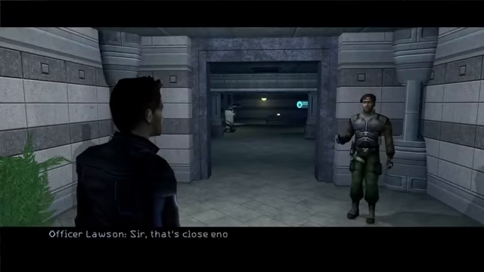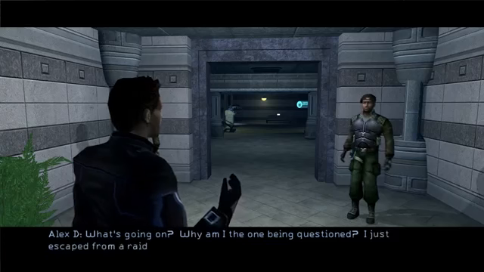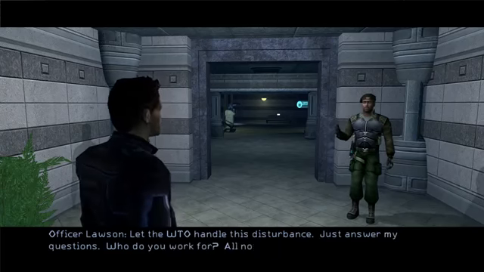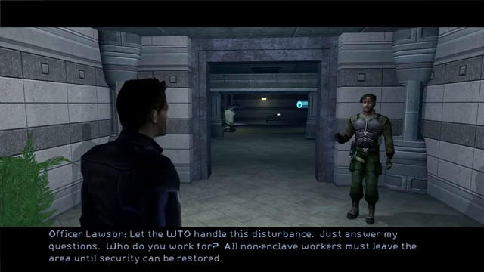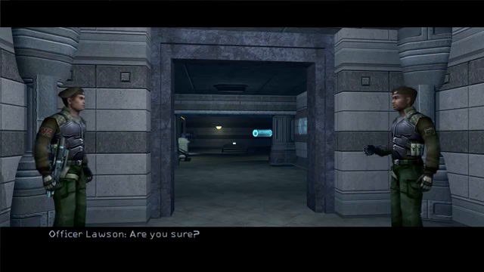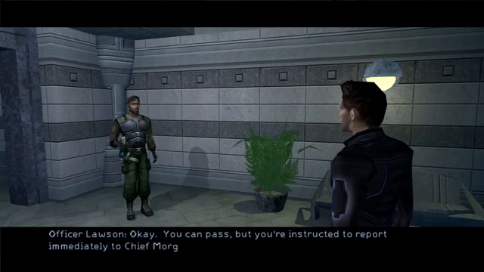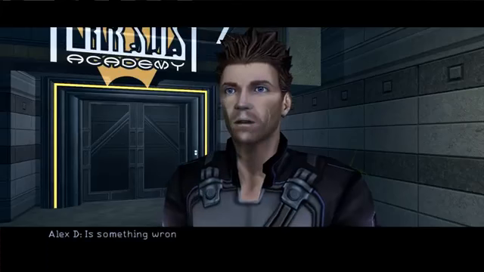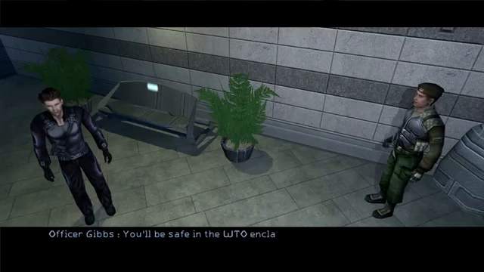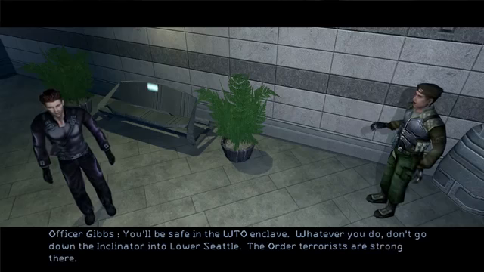Sir, that's close enough. Do not approach the checkpoint. What's going on? Why am I the one being questioned? I just escaped from a raid on Tarsus. Let the WTO handle this disturbance. Just answer my questions. Who do you work for? All non-enclave workers must leave the area until security can be restored. That's one of them. Are you sure? Positive. Okay, you can pass, but you're instructed to report immediately to Chief Morgan at the WTO air terminal. Is something wrong? Just move along so we can seal off the area. You'll be safe in the WTO enclave. Whatever you do, don't go down the inclinator into Lower Seattle. The order terrorists are strong there.